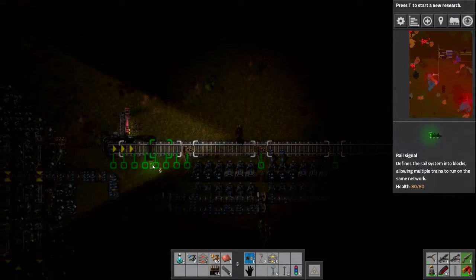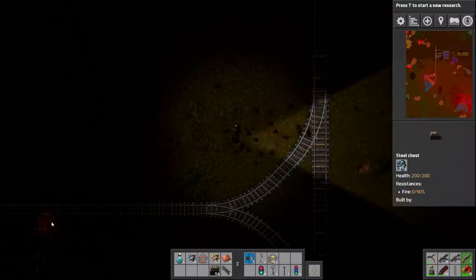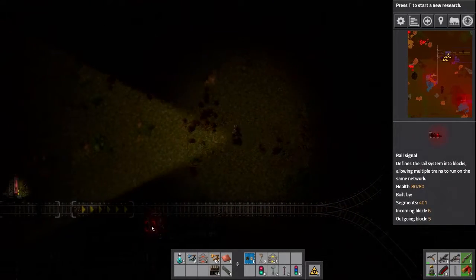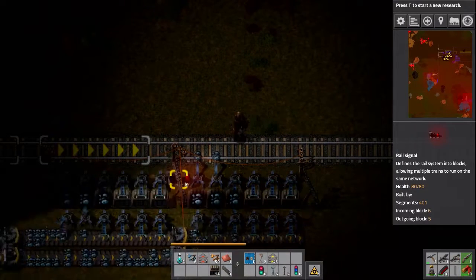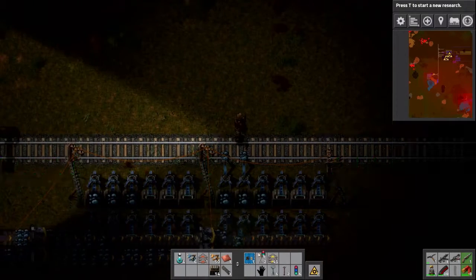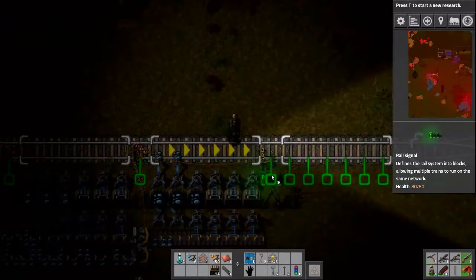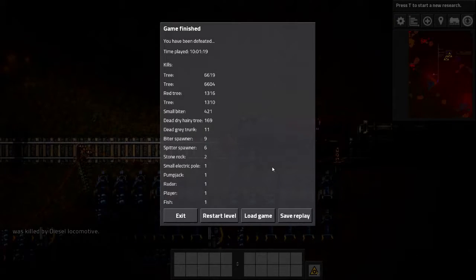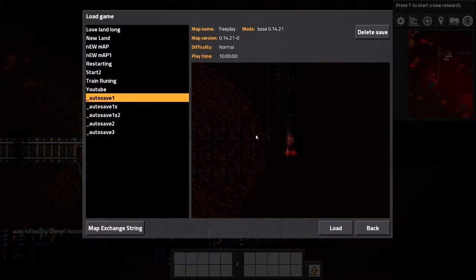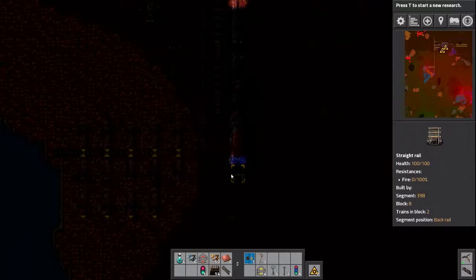And then we're gonna come over here, we're gonna do the same thing. Say if there's a train in here, don't let anybody in. That's going the wrong way. Okay, let's try this side of the track. Now. We died. We got killed by our own train. Let's try this again.